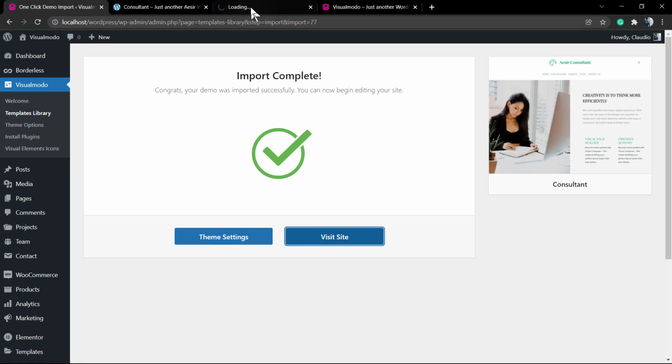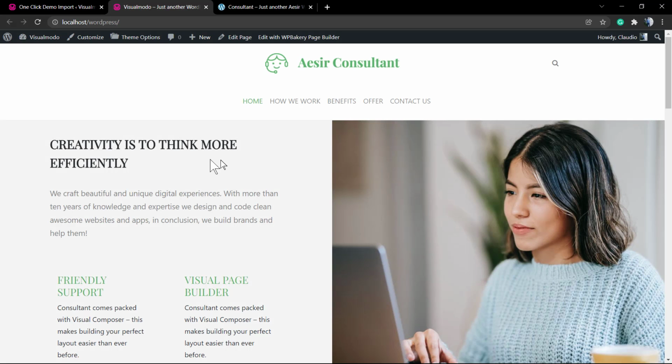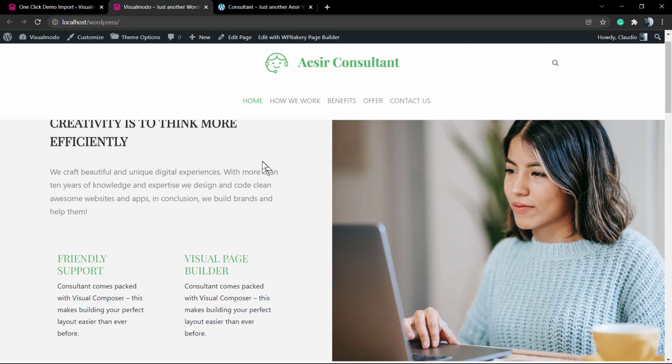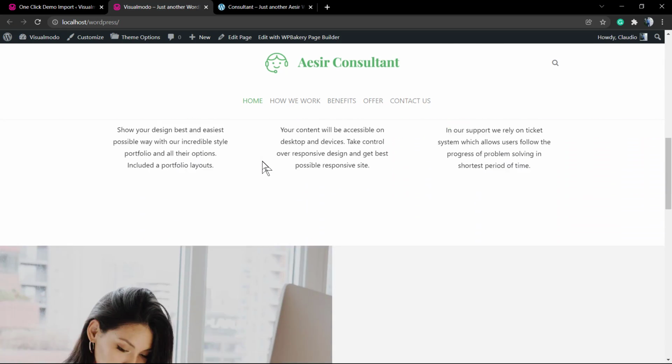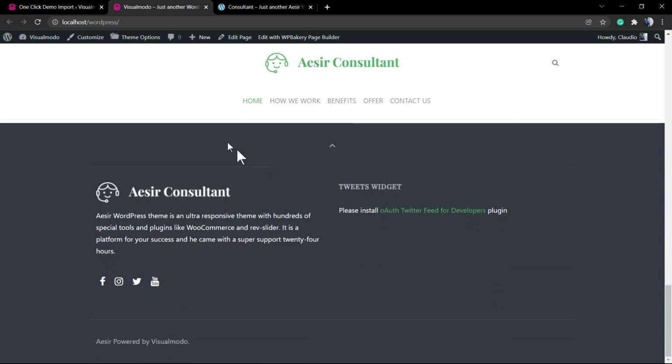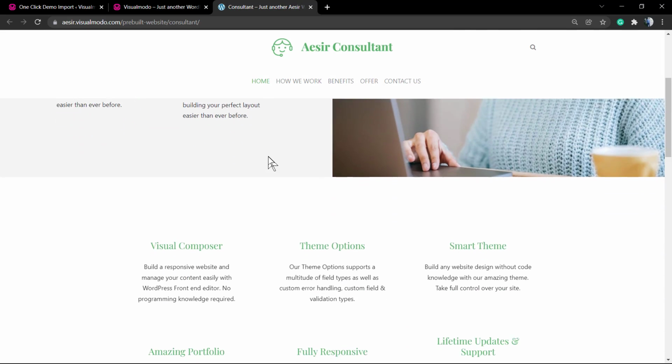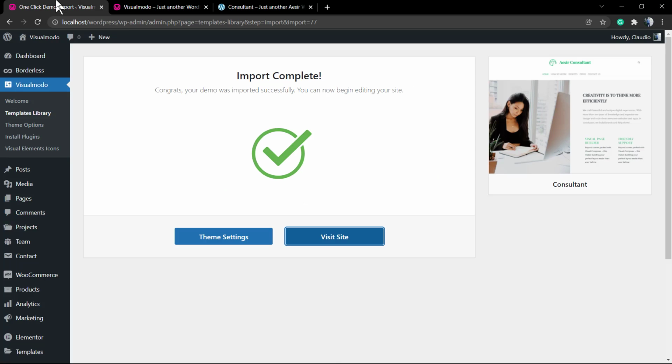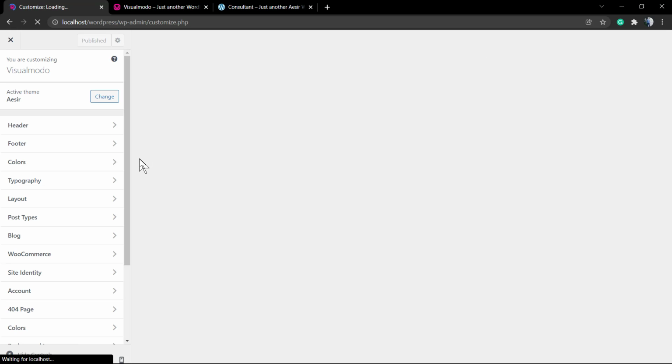After the import completes, you can review the website. And as you can see, all working fine and nice, just like the demonstrative website. This website is fully customizable. I'm gonna leave a link in the description below and a card over here for a video tutorial where I explain how to customize this website. So no need to worry, you can fully edit it.